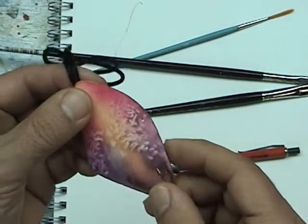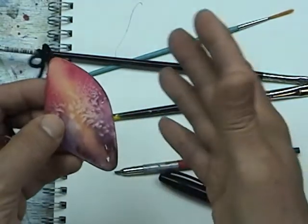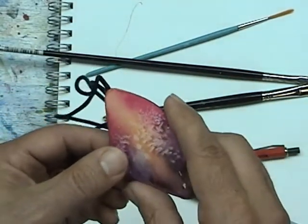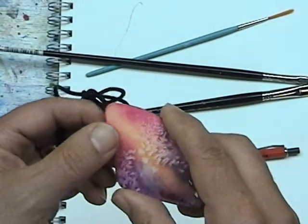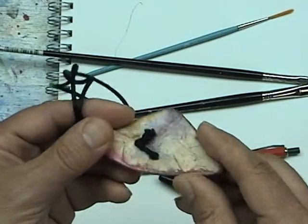We're going to begin to construct the basic form. I'm going to show you how I come up with my designs, and then we'll continue to build the piece, refine it, finish it off.